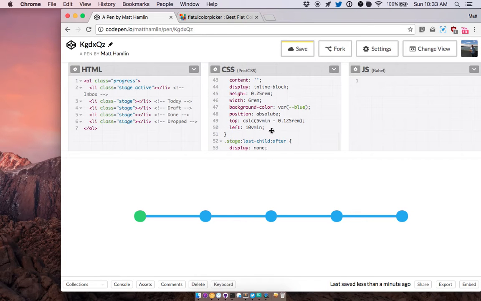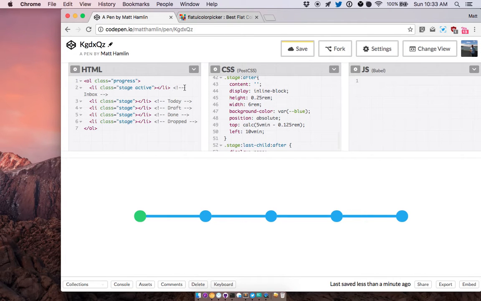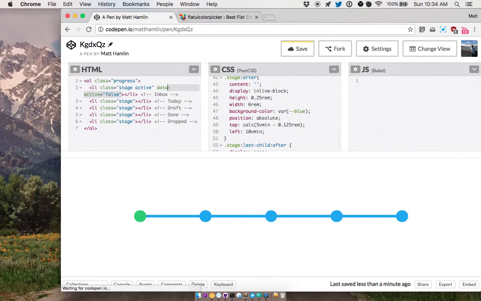Alright. So we want to be able to click this and toggle it, which means that each li is going to have a state, data-active, false. This is here, and here.